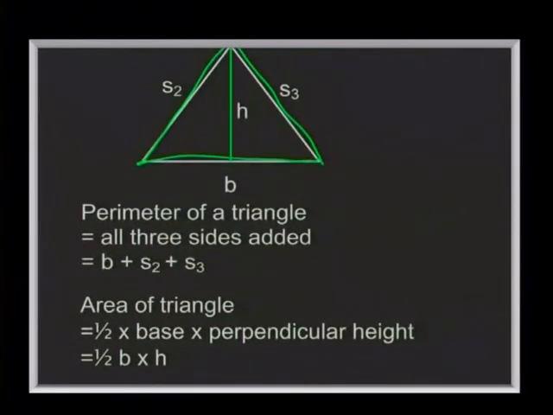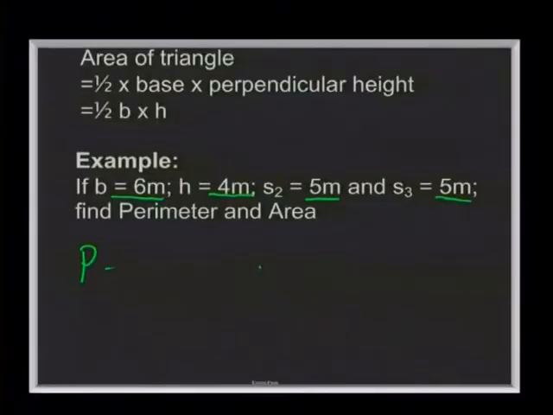So I've got my base was 6 meters. The height was 4 meters. And my sides were each 5 meters. Now, if you fill in the values that you're given onto the shape or redraw the shape in your books with the values, it makes it a whole lot easier for you to do the calculations. So let's go find some space where we can do this calculation. We're looking for the perimeter. The perimeter was the 3 sides. So what was the base? It was 6 meters. And we're adding the sides. The first side was 5 meters and the second side was 5 meters.